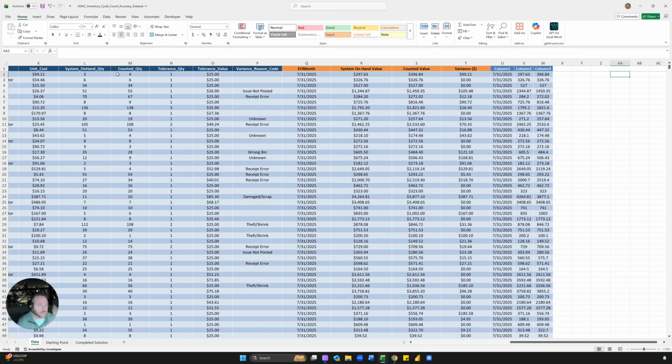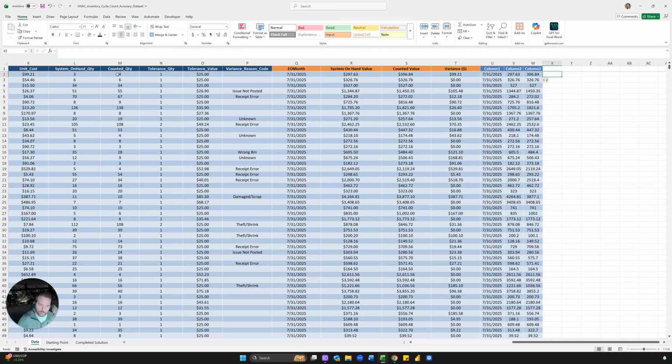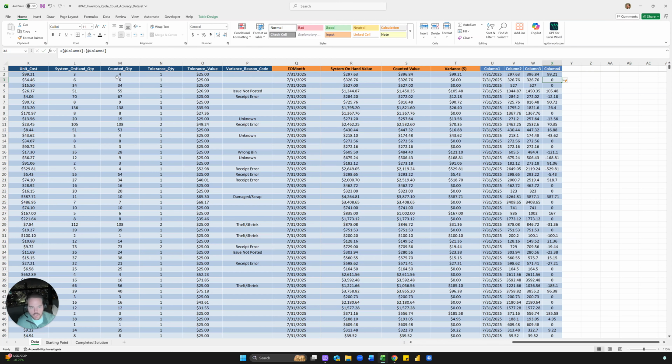And so now we need to do the variance. And it sounds simple, but it's not hard to do, but there's one extra step that might be a little bit counterintuitive. So we want to just subtract counted minus system, what your system's saying. But what you're going to notice is there's negatives, and we don't want the negative, because if we sum this column, in other words, if we sum these two numbers, you're going to get negative 28. But that's wrong, because undercounting or overcounting is still an error. So you need the absolute value.